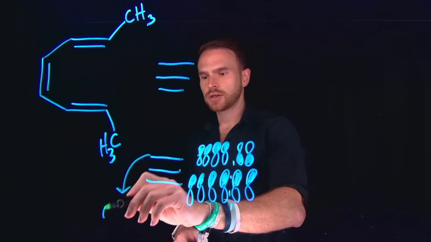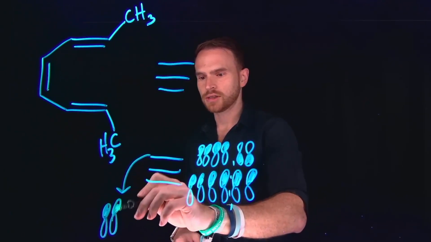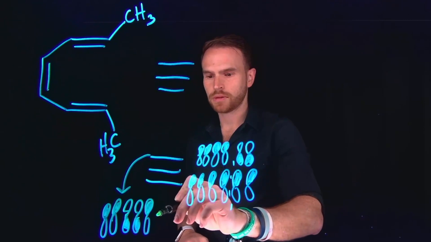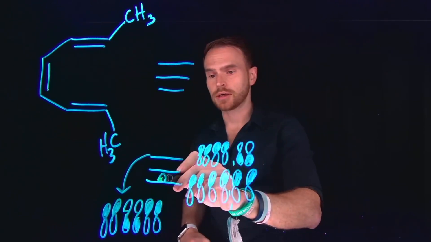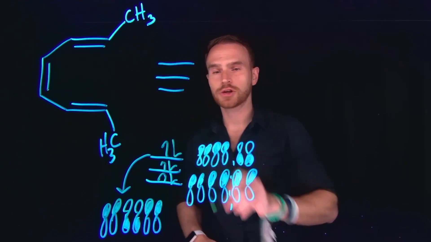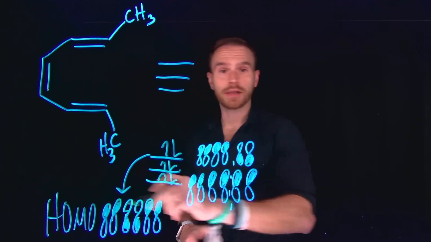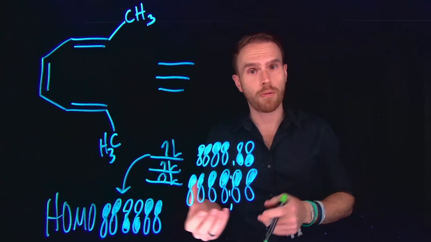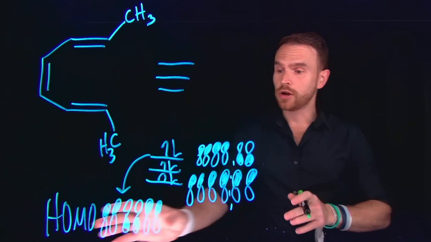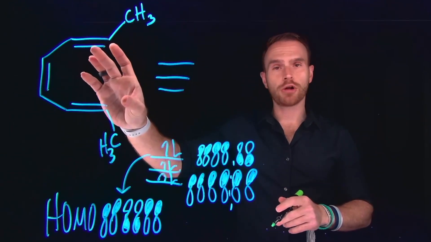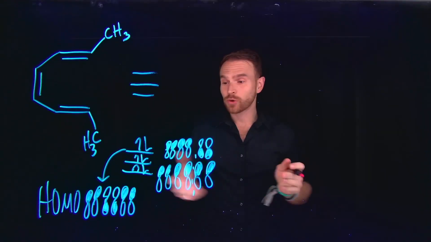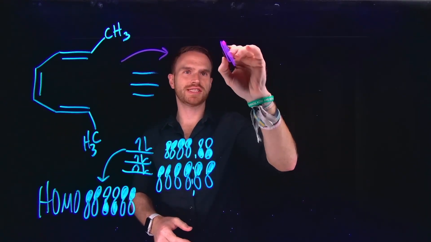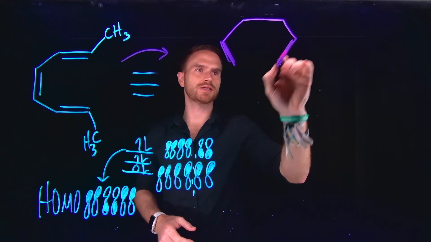This molecular orbital is going to be one in which two orbitals go in the same direction, followed by two going in the opposite direction, and then two going in that original direction. This is going to be our HOMO, because we have six pi electrons — our highest occupied molecular orbital. In organic chemistry, it's important to look at those frontier molecular orbitals, because it's usually the HOMO or the LUMO that's involved in a molecular reaction. Now that we know what the HOMO looks like, let's redraw this molecule in an orientation that helps us easily visualize those molecular orbitals.